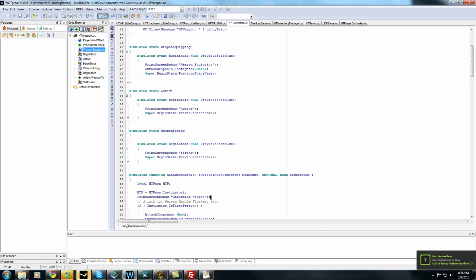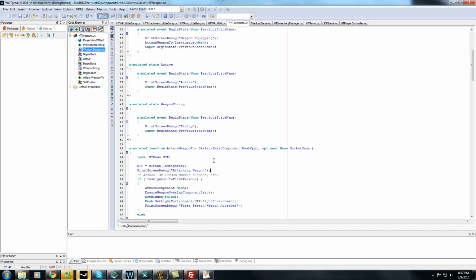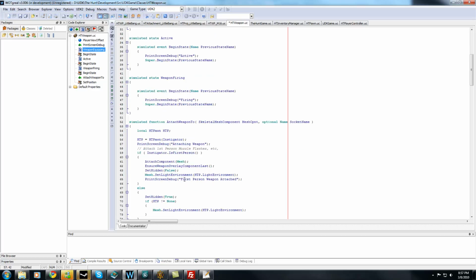And you can also use the log preprocessor directive to print things to the log. I was doing that for a while, but I got tired of running my game, giving me my weapon, closing the game, checking my log files, going back. Nah, I like it when it just pops up on the screen going, hey, this is what it's doing. And eventually we can code this so that it'll only do this if you have a debug variable set and cool stuff like that, but one thing at a time.